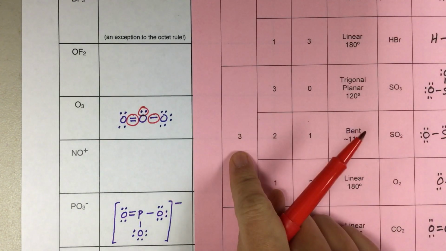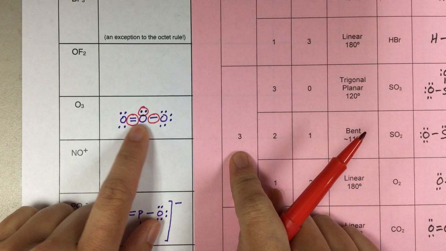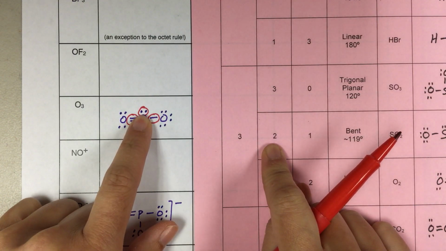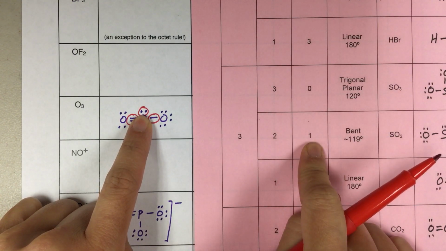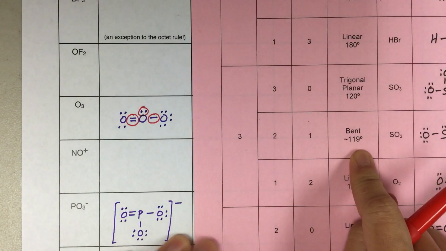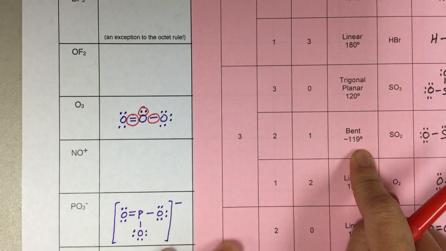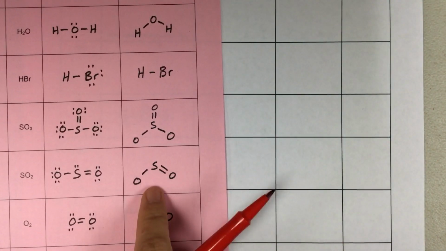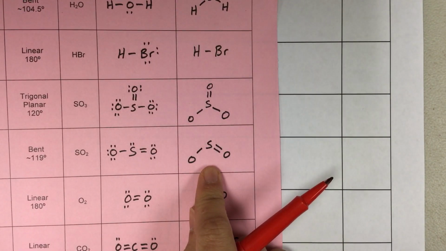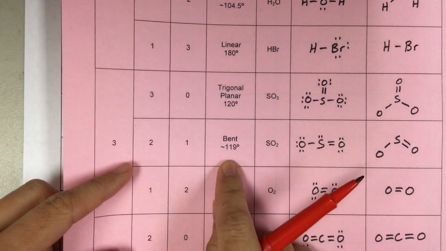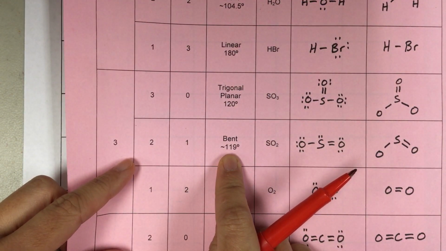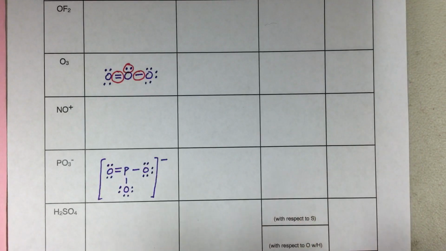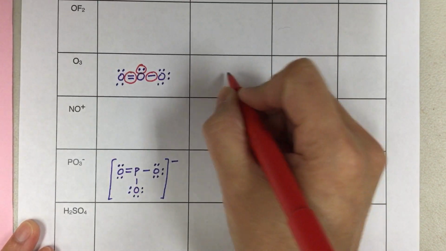So we'll get a 3. And of those 3, 2 of them are bonding. And 1 of them is non-bonding. 1 of them is a lone pair. That leads us to bent, which we saw in the last video, but this is a different type of bent. It has a different bond angle. So this bent, we draw it the same way, but notice that the bond angle is now 119. It's a larger bond angle, and I'll show you with the model kits why that is. So when we draw it, we'll draw it the same way.